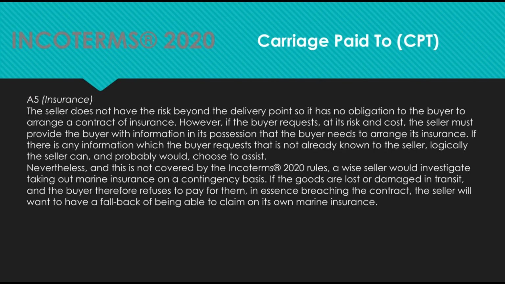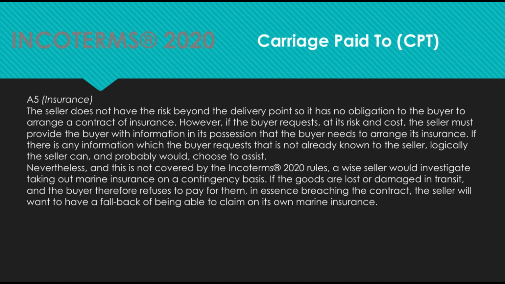A5 insurance. The seller does not have the risk beyond the delivery point, so it has no obligation to the buyer to arrange a contract of insurance. However, if the buyer requests at its risk and cost, the seller must provide the buyer with information in its possession that the buyer needs to arrange its insurance. If there is any information which the buyer requests that is not already known to the seller, logically the seller can and probably would choose to assist.